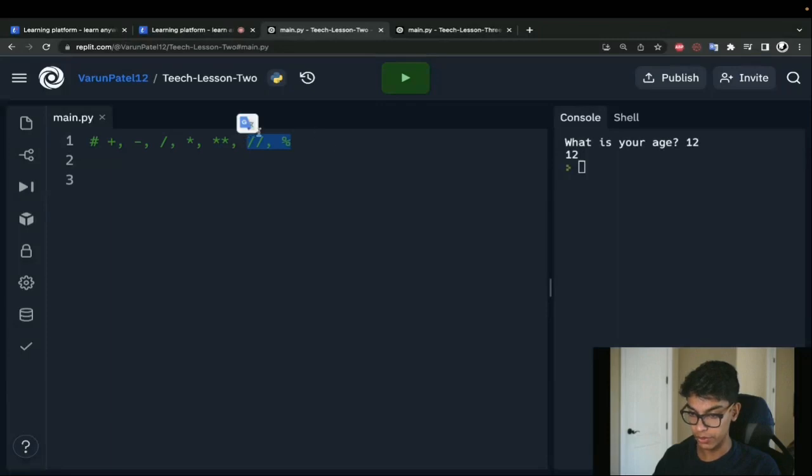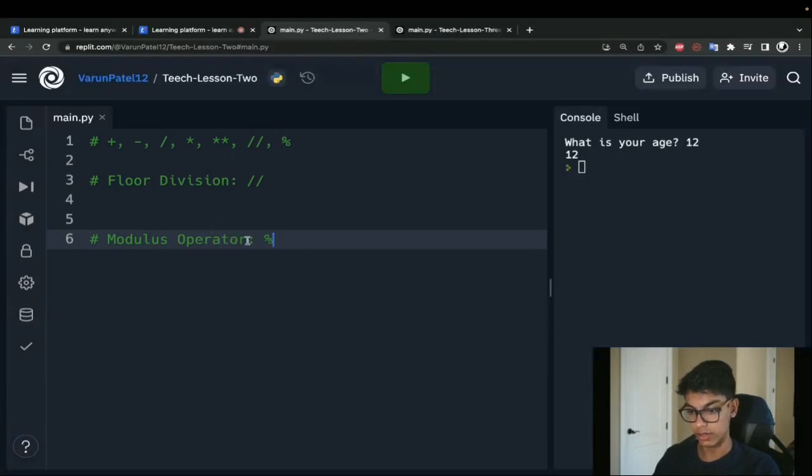The last 2 that I had to go a little bit more in depth with yesterday were these 2. So this is your floor division, right? So floor division, that's this thing. And then your modulus operator is this little percent sign.